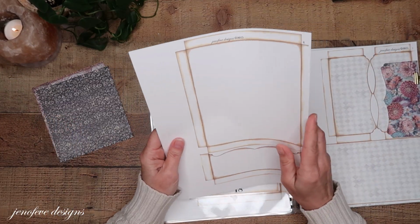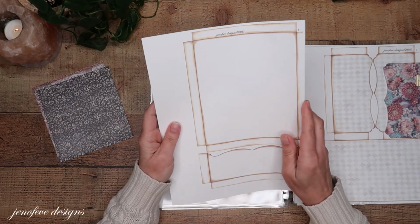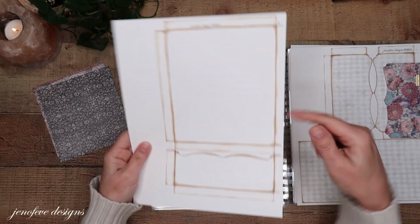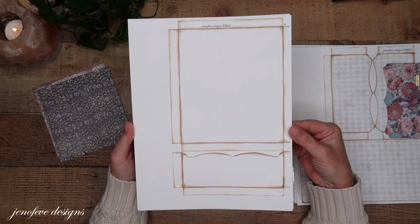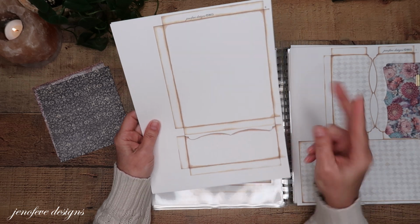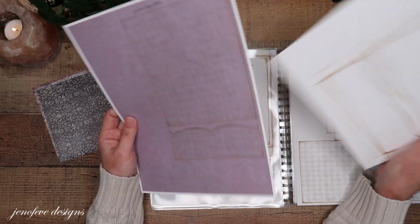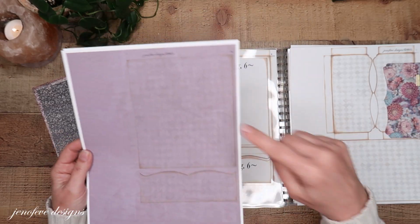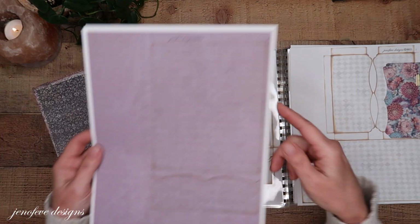Okay, so I have printed page 6. I have printed it off twice, just plain onto white cardstock. I haven't prepped them yet at all, so we're going to do that together. So I printed 2 of those, and then one of them, the mat for it is going to be this. This is page 18, which is the mat for page 6.